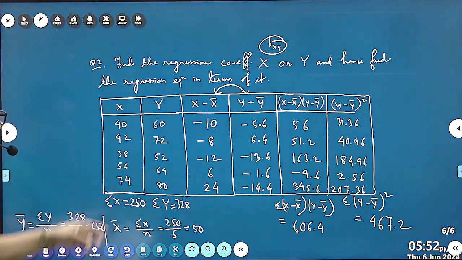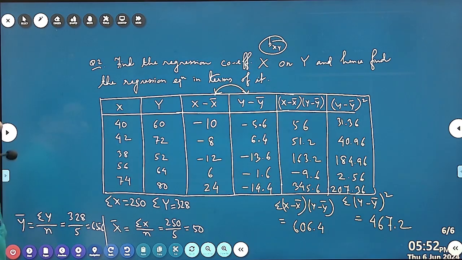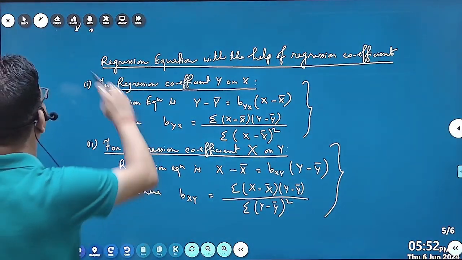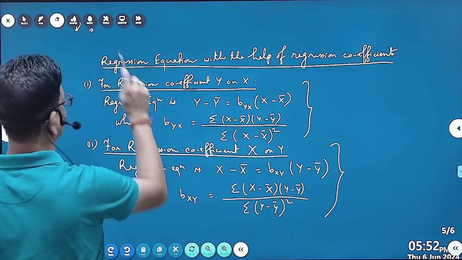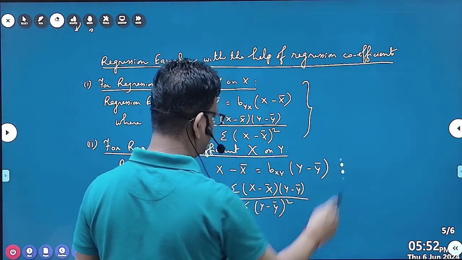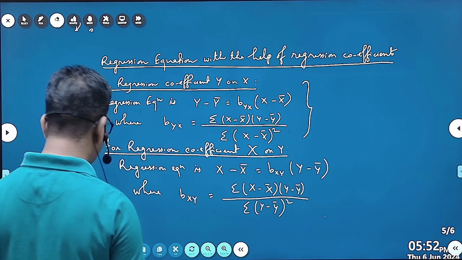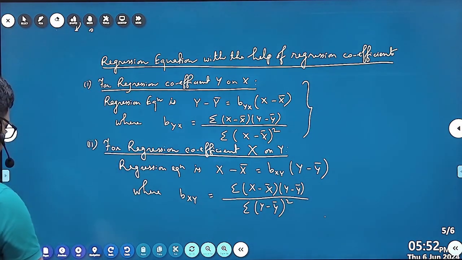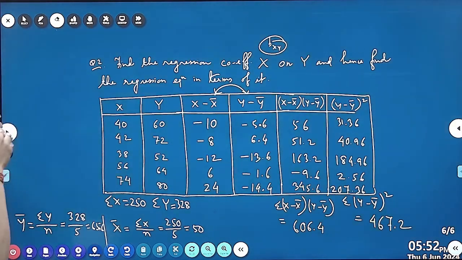So the question was the regression coefficient of x on y. So bxy. As I told you, this second part is our aim right now. This second one. Okay. So the second part is the aim. Pause. I just show it once before I go to this question. So this is the table. Now all these values we need to put in.